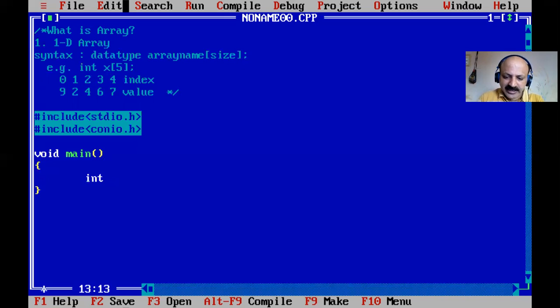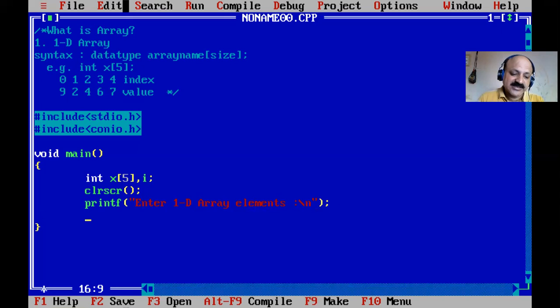So I first declare x, that is our same example, and then a loop. We can take the for loop. Okay, so we can scan and print. First, how to scan? The message we have to give outside of the for loop, otherwise it will print every time. So here we can give a suitable message: Enter 1D one-dimensional array elements. Okay, and that is provided within double quotes.